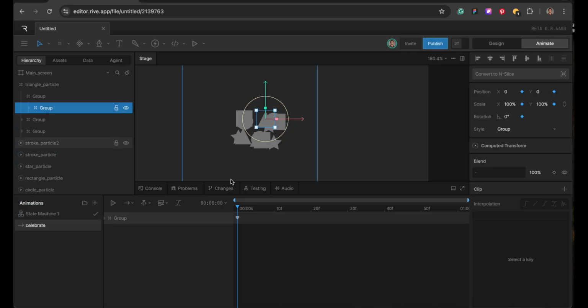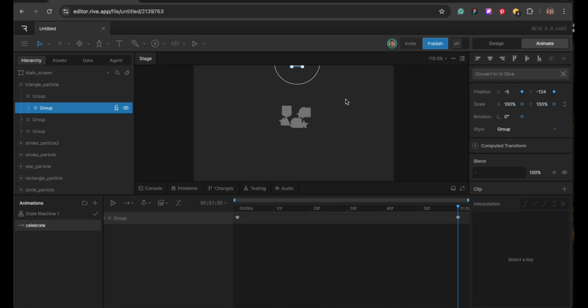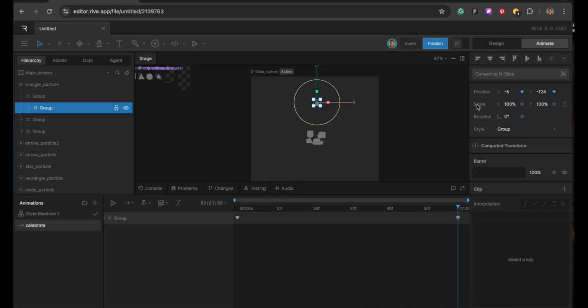But let's see. I'd like to start with the position. So I'm going to maybe take this up. Let's have it up here. I think up there is enough.